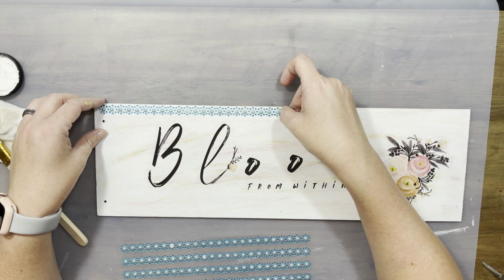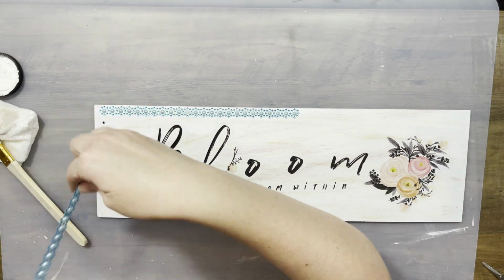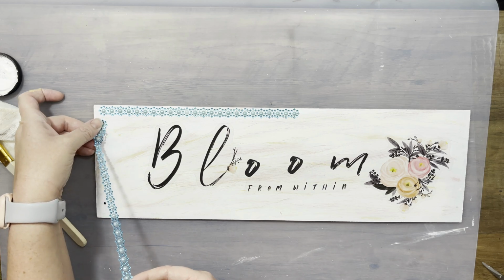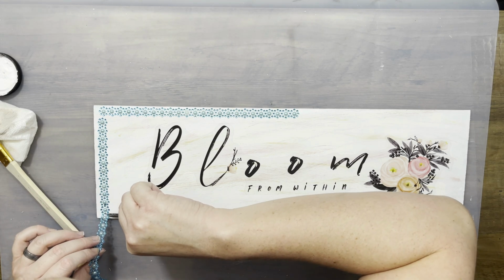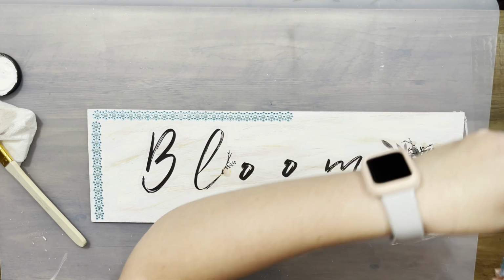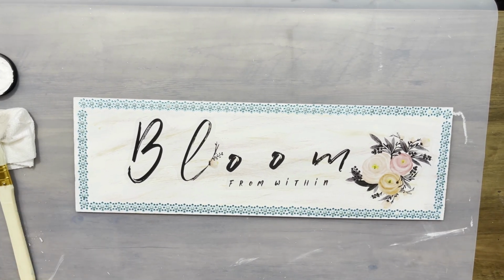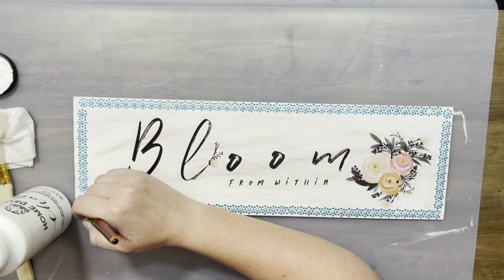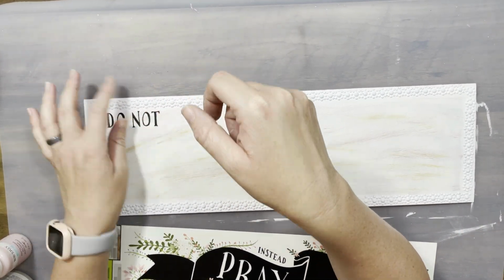And I am going to add all along the trim these stick-on bedazzling. It's not bedazzled, obviously, but it is some really nice sticker things from Dollar Tree. I do it all the way around. Pay no attention to the bloom from within part because I messed it up. I painted all of these little sticker parts and then dried it with my heat gun and melted the bee part of the sign. So, word to the wise, do not use your heat gun anywhere near those stick-on things from Dollar Tree. So here you go. It's not there anymore because I messed it up.